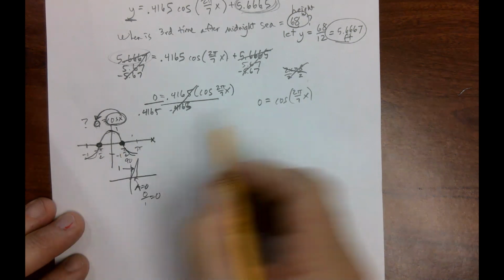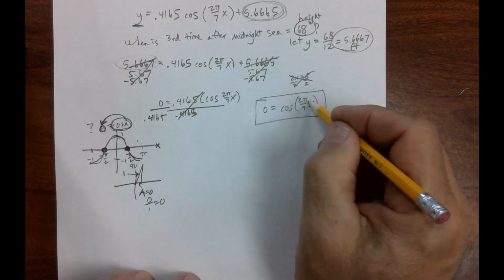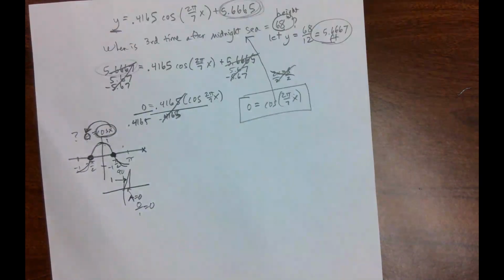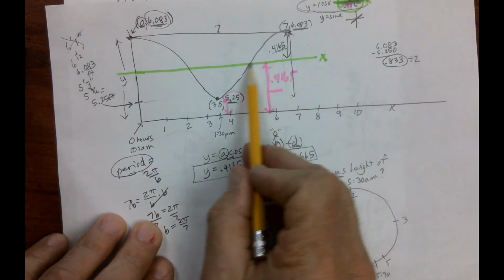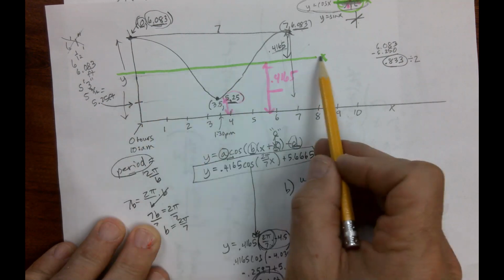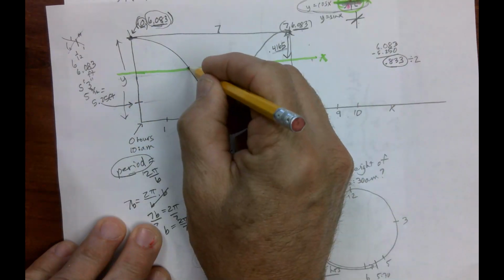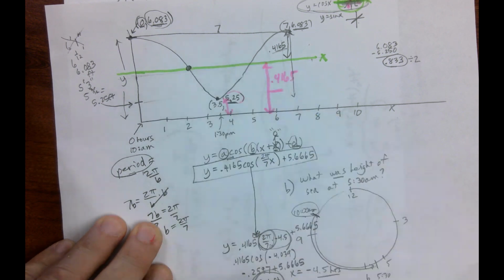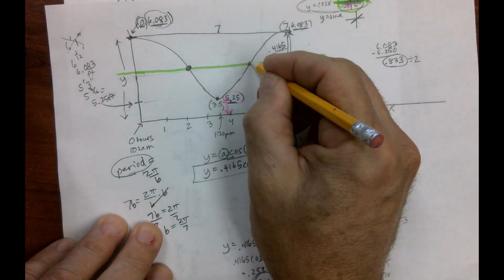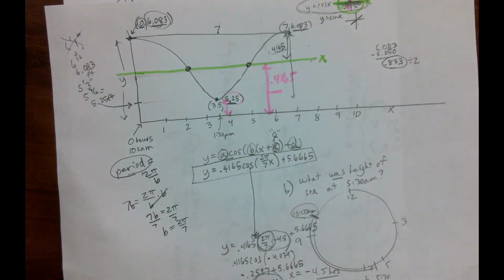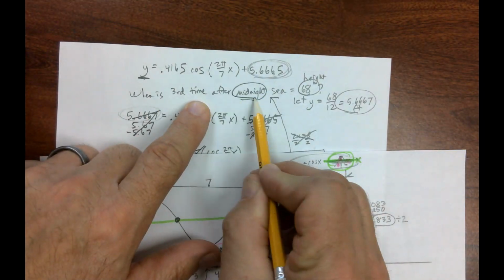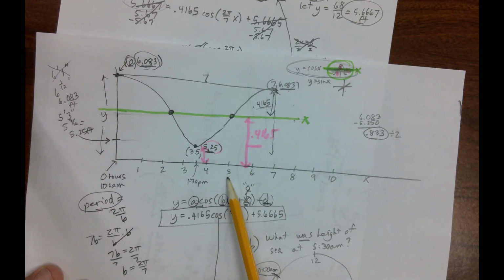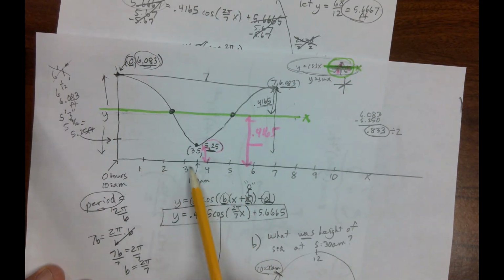Now let's apply that thought to this situation, because this situation comes from this story problem, which takes us back to this drawing. Here comes the grand finale. Originally, I drew in the x-axis right here, and we're saying, hey, right there is where cosine equals 0. Right there is where cosine equals 0. But the wording of the question is, what is the third time after midnight? Now, my original drawing is a little confusing because I've got hours and I don't have time. I threw a little time there down.